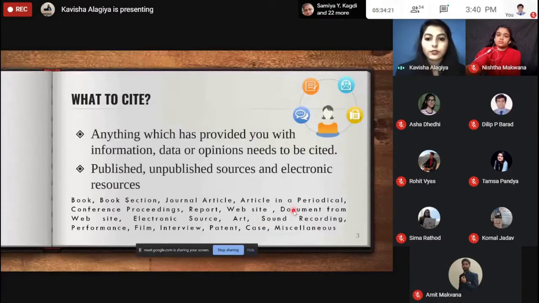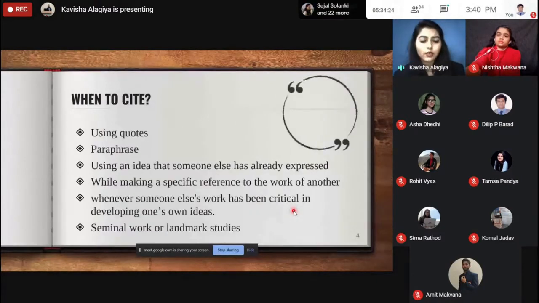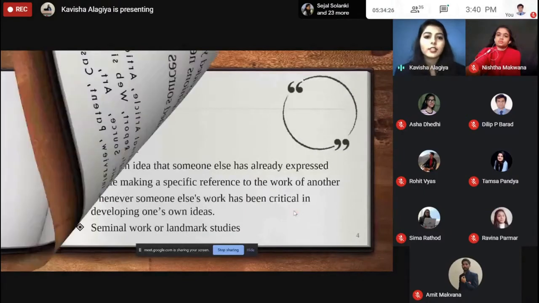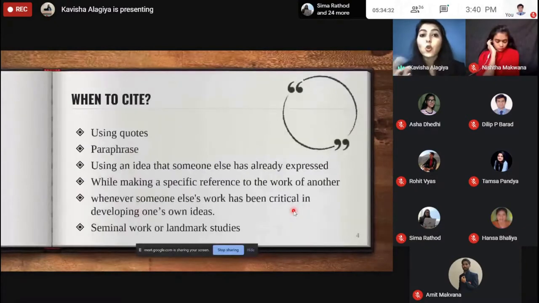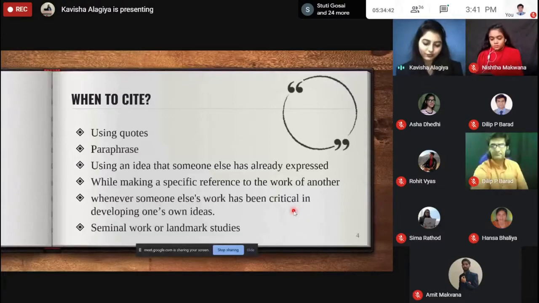Next one. When to cite. We had already seen what to cite. Now, when to cite: while we are using quotes from various websites, or paraphrasing certain ideas from other sources, or using an idea that someone else had already expressed. I also remember that our professors in class always used to tell us that your idea is not unique.